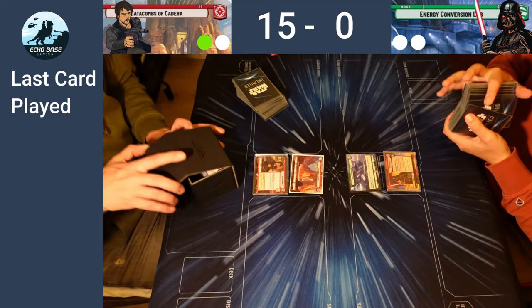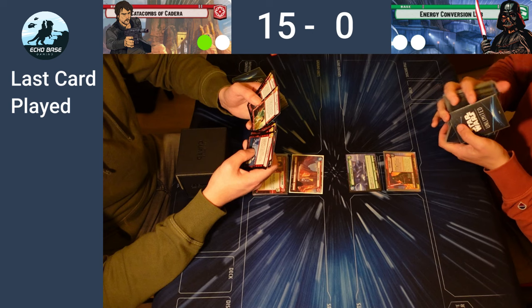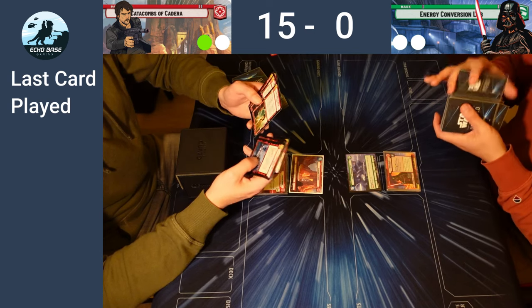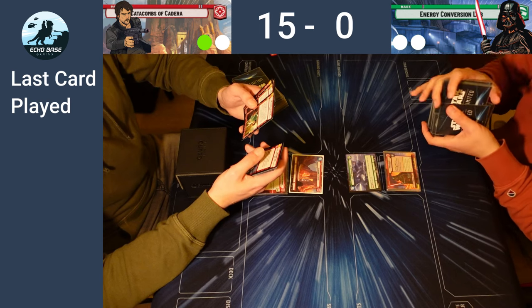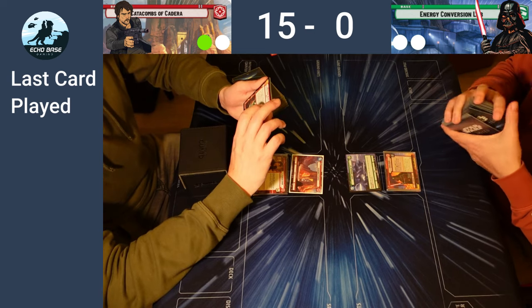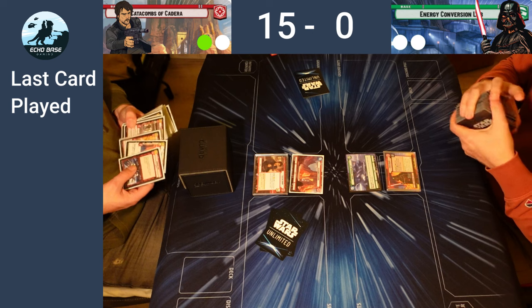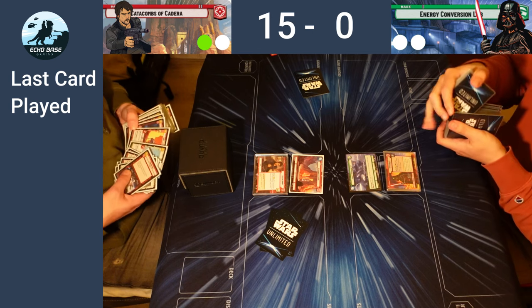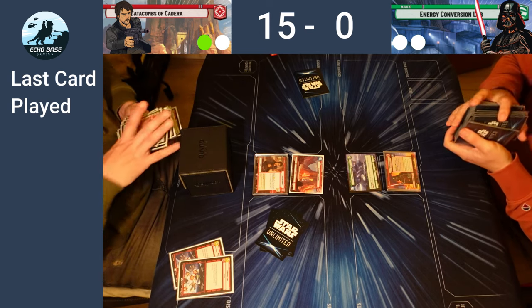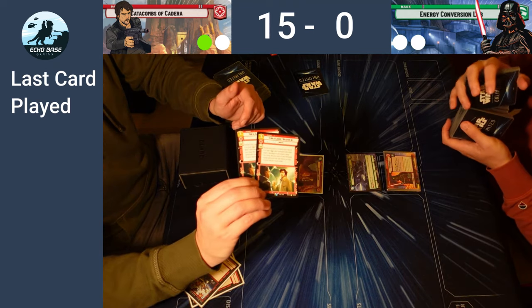Let's check my sideboard. This is necessary. This is too slow. We'll take out. So I will take out the 2 Bombing Runs to include the 2 For a Cause I Believe In.